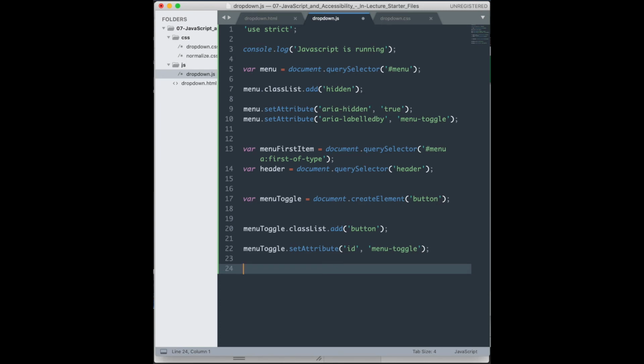So then we get to have a different kind of fun. If we're working on this right now, this create element should create an opening and closing tag for button, and there would be nothing inside it, but we can start to set up more things like that. So we can say for the variable of menu toggle, we can do the inner HTML method, which will put things inside, in between the opening and closing tags of the button element. And in this case, that's going to be, oops, sorry, wrong thing there.